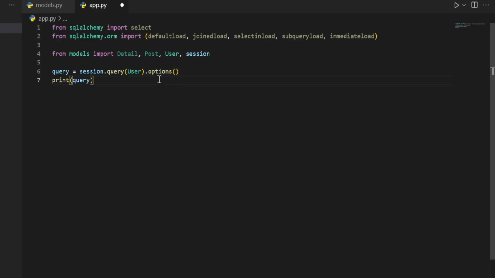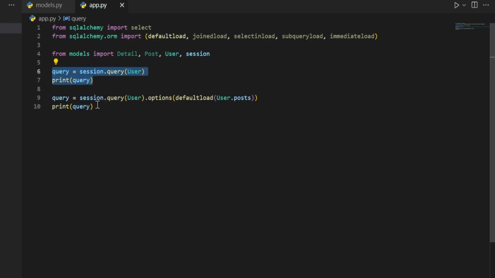If you don't want to change the way a relationship loads, but you want to modify the way a sub-relationship loads or modify how related attributes are loaded, you can use the defaultload function to keep the loading the way you specified in the class. We can do this by adding the .options function here, and then adding the function defaultload. And in here, we pass our User.post to make our post load however we specified in our class. And so I've got just a regular query here and the one with the default loading here. And I'm just printing out the query so we can see what the result is.